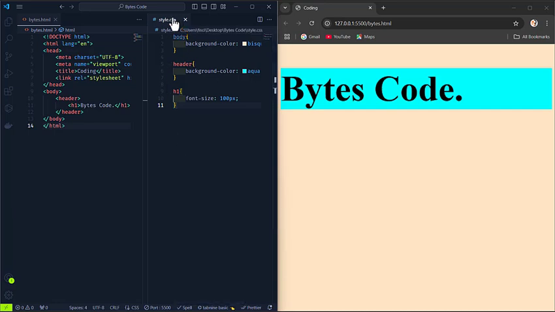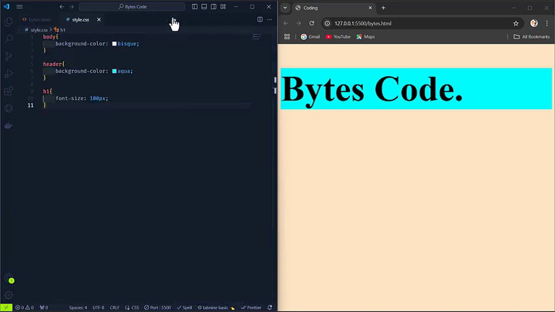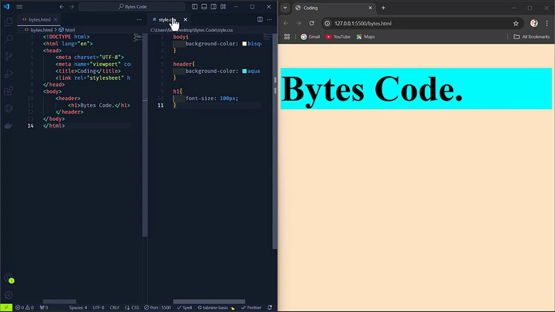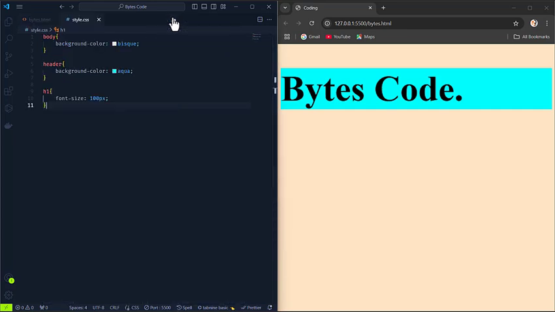Want to send it back? Control Alt and the left arrow key pushes it back to the original position.